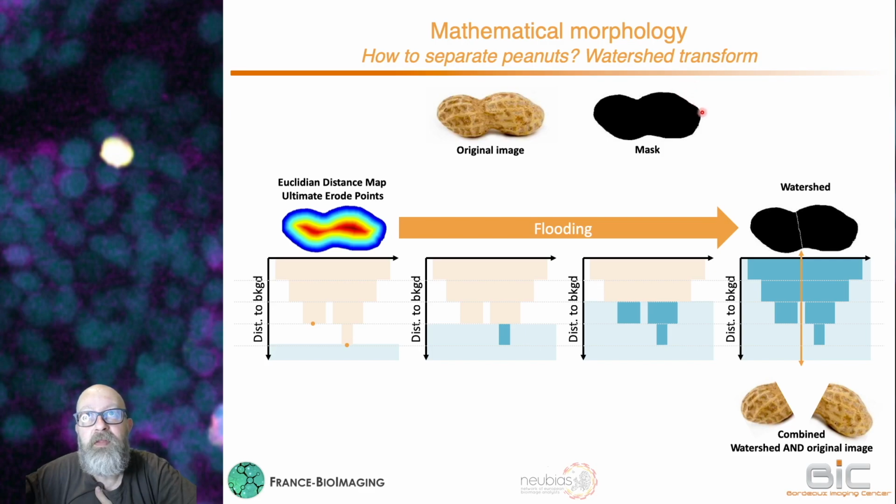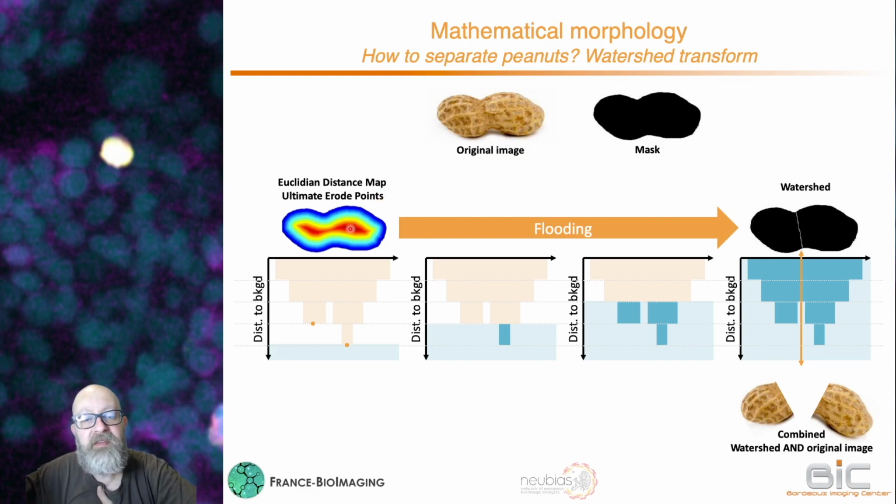So all pixels on the outline of the mask for an object, they will be tagged with an intensity of 1. All the pixels on the other ring around the object will have an intensity of 2, etc., etc. If you color code those distances, this is what you will get. You see a concentric distribution of the intensities corresponding to the distance to the background, and you will also see that you've got here and here the pixels that are the furthest away from the background.